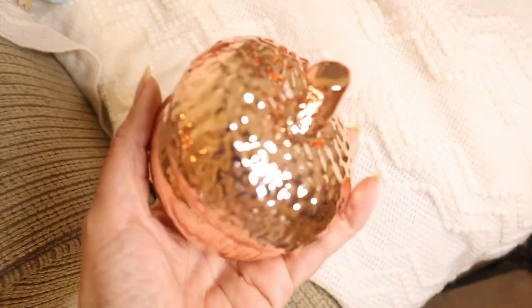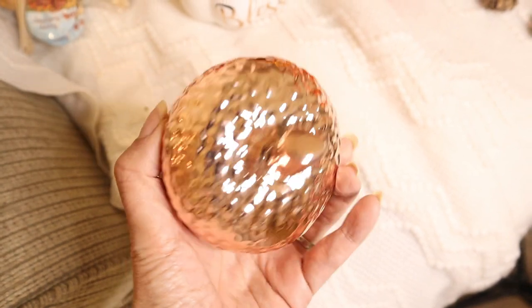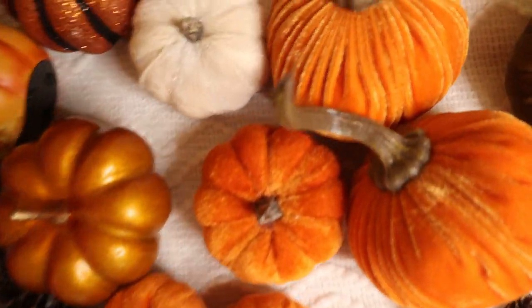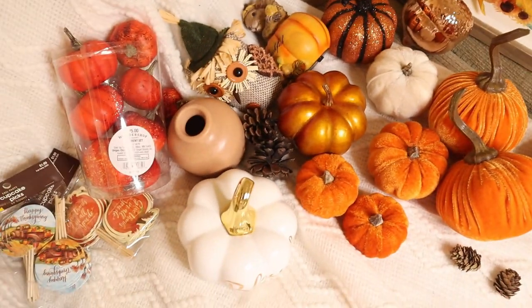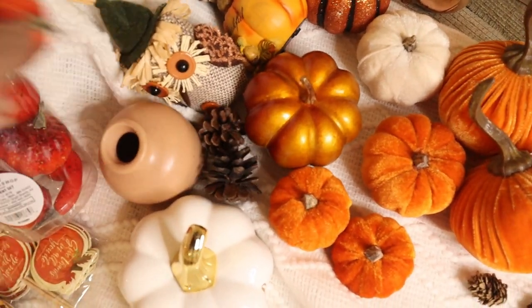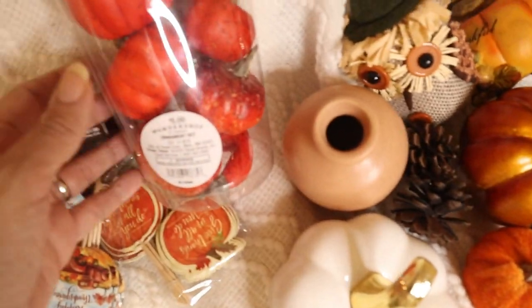This is, pretty sure, from Dollar Tree too. Really cute. I use most of these. I use it on my tier tray. That's why there are many small things like this set of pumpkins.